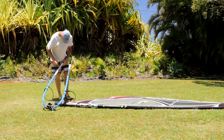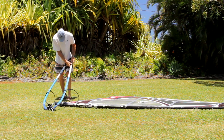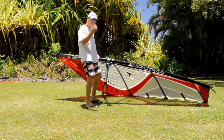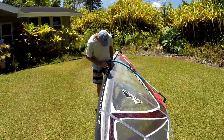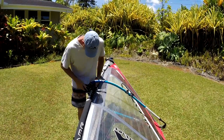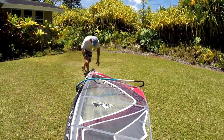So my boom is 154. So 154, there's for the boom. Got my RDM shim, MauiSails RDM shim. Put that on. It's a lot easier if you go for the middle of the sleeve too, and then you can always move it later. I like to put my hand inside and open the sleeve up to get the rope on. Now I'm going to go back and double check the downhole.